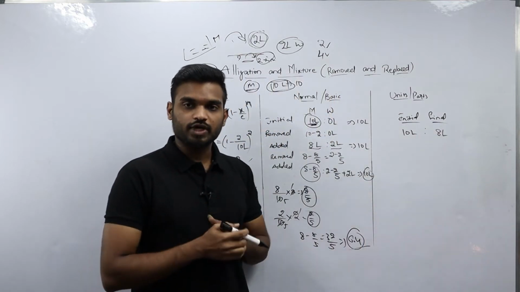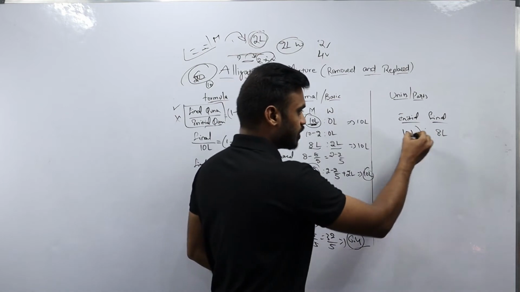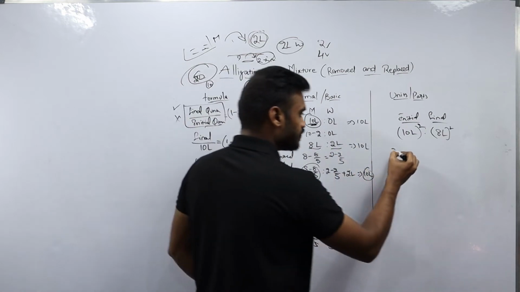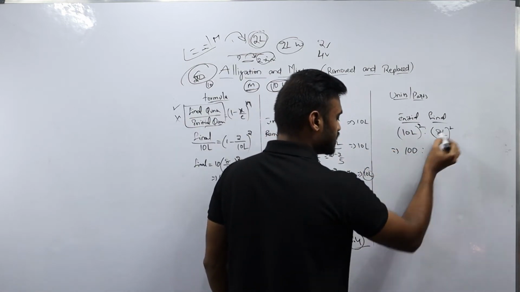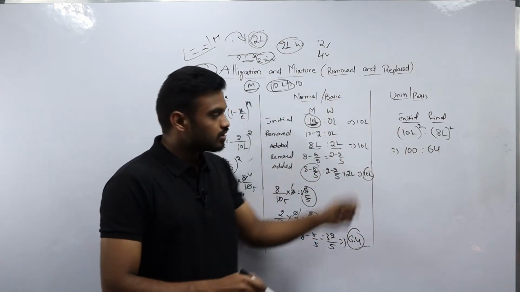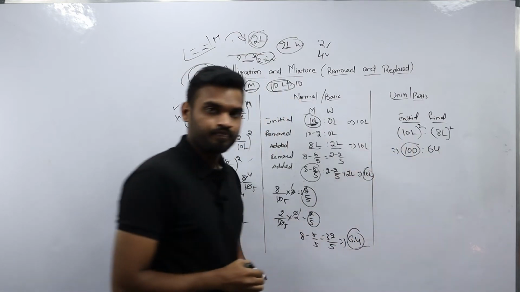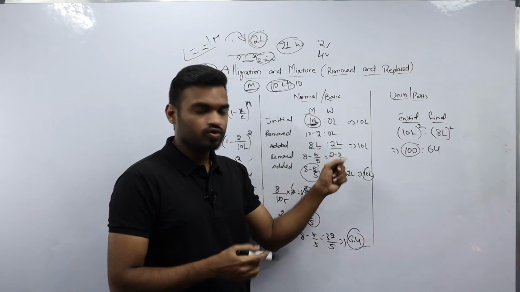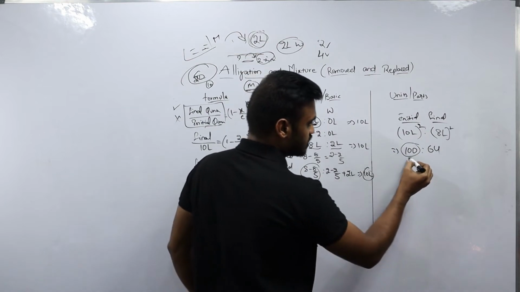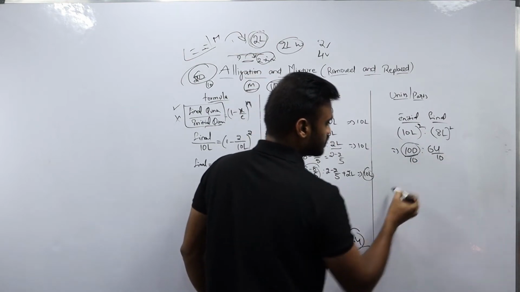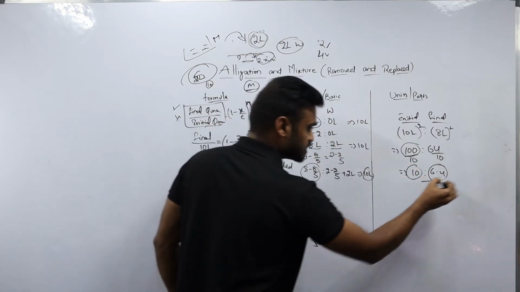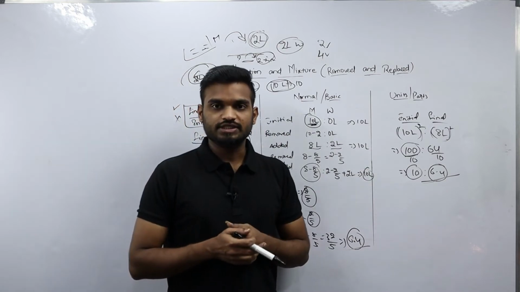Now how many times are we doing this? 2 times, right? So I am raising the power of both sides by 2. Now I will get 10 squared is 100 and 8 squared is 64. Now what is the initial quantity? Only 10 liters, right? Now we have got the initial quantity as 100, but the initial quantity is only 10 liters. Now we need to make this 100 as 10. Now how can we make this? We divide by 10, by 10. So we will get 10 and 6.4. Now what is the final quantity of milk? That is 6.4.